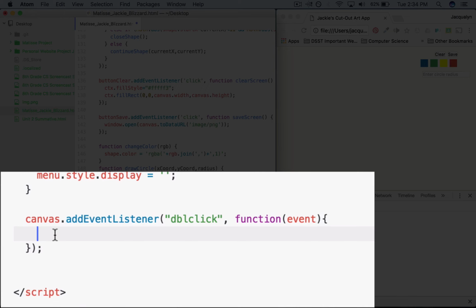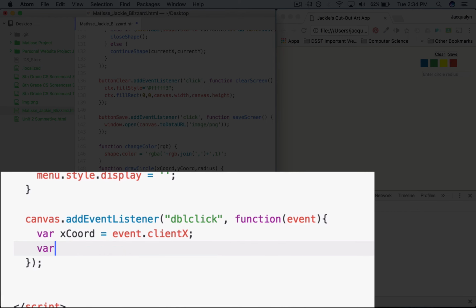All right, let's update some variables that we need. We need x chord, y chord, and radius to call our draw circle, and we want those to be based on where we just double clicked. So var x chord equals event.clientX. Do the same thing for y.